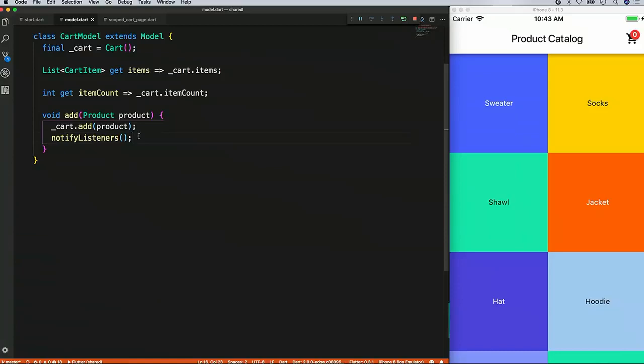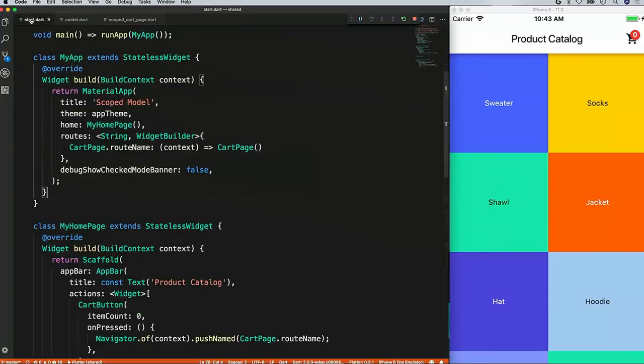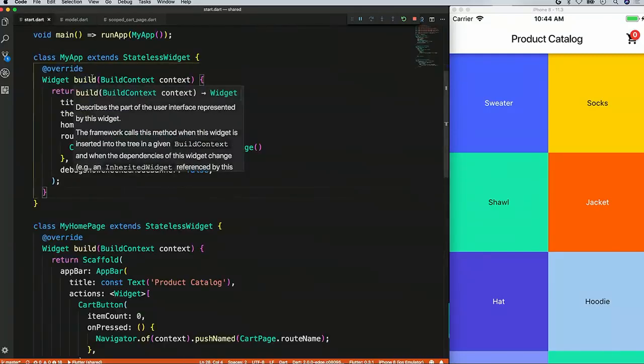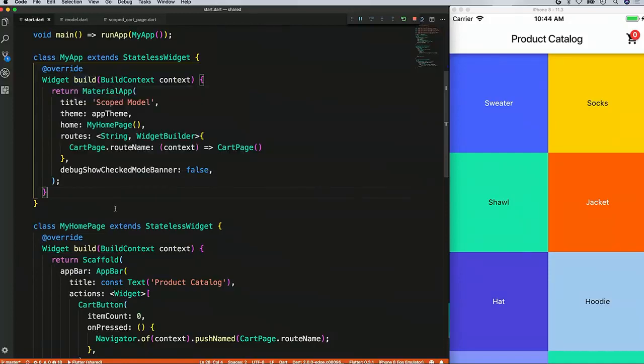Now, notice here, when I mutate or change my state, I'm explicitly calling notifyListeners. And the way scoped_model works is that whenever you have a descendant widget, they are observing your state. They are listening for changes. And when our state changes, we simply call notifyListeners, and all of those descendant widgets will be notified that state has changed, and they will rebuild. So the whole tree is not being rebuilt. Only those widgets that are listening to it and the things below them will be rebuilt. Perfect. So let's see how I can use that model to inject some state into my app.